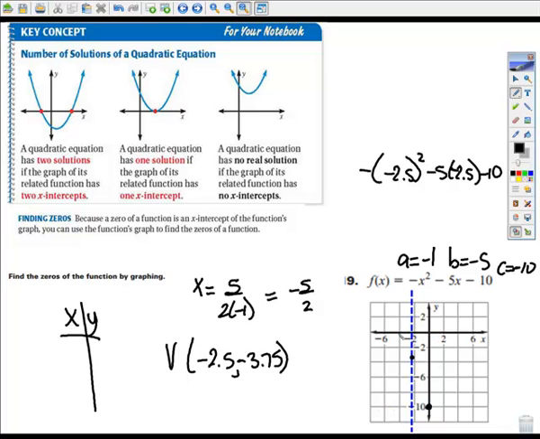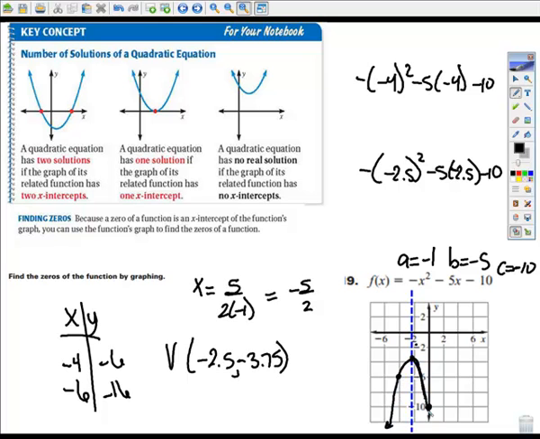I do know that my y-intercept is at -10, but I'm going to come up with another point over here, so I'm just going to go ahead and put in -4. So if I put a -4 in here, that's the opposite of -4 squared minus 5 times -4 minus 10, and we'll see if that gets us anywhere on the scale that they've given us. And that does give me a -6. So at -4, it's -6. This gives me a pretty good bend. I'm going to check real quick and see what it gives me at a -6. At -6, it gave me a -16, which is off the chart. So I'm just going to try to bend it down.